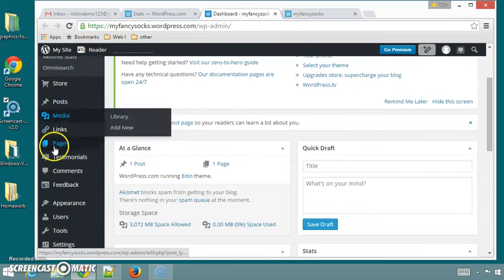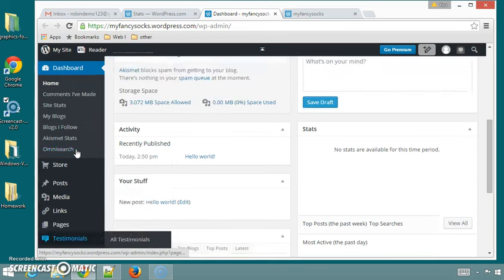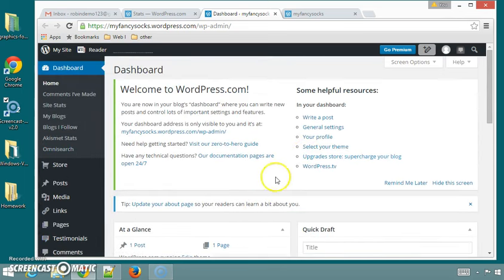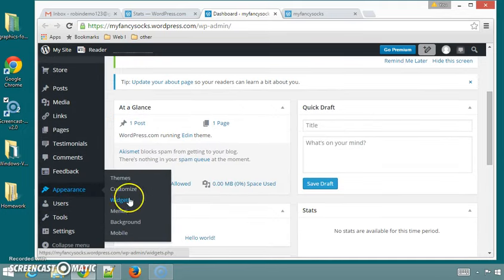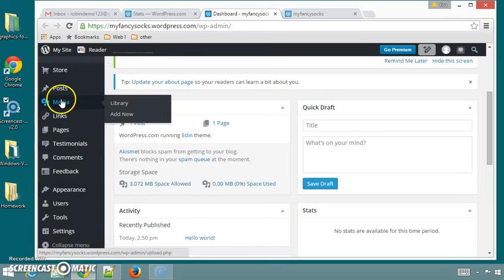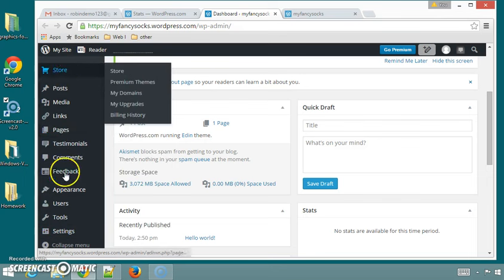There are a lot of different links and flyouts available to you, which we'll go over in later tutorials, but this is where you are going to begin your experience making posts, making pages, making widgets, customizing your menus. Perhaps we'll do some background uploads. This is also your media link, which gives you the library of all of your images that you'll be uploading to use within your posts. All of this will be gone through in class as well as in later tutorials.